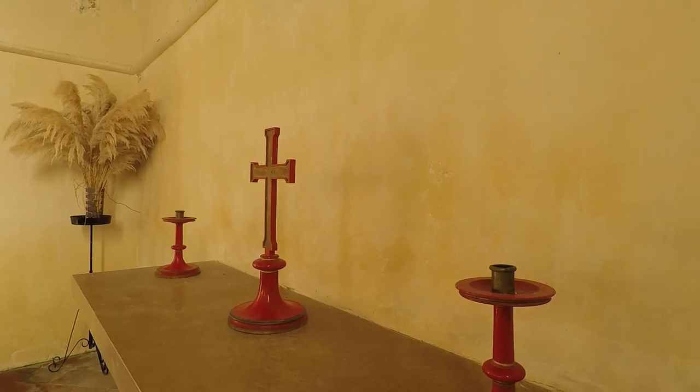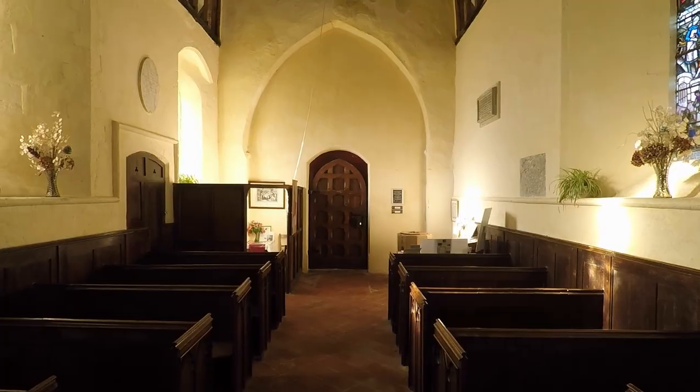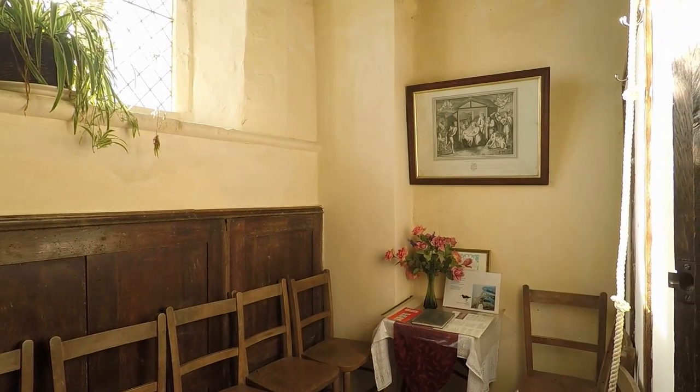We've walked up here into this area — is this the sanctuary? Yes, this little bit behind the bar. It's a literal bar that bars us from coming up onto the altar area. At one time it had to be filled in to stop the dogs getting up here. Today it's used for the communicants — people taking communion — to kneel at and receive. It also forms a barrier, and this part here would be called the sanctuary, reserved for the priests. An interesting feature is this small area that probably doubles as a vestry or space for a prayer meeting.